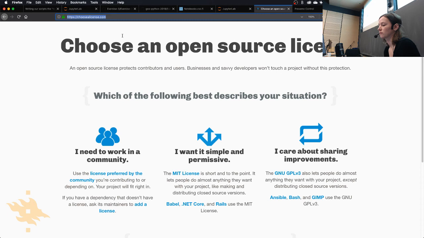If you want to make sure that anyone who shares the code uses the same license you have, they recommend the GNU GPL version 3. But there's a whole bunch of these different software licenses out there, and you can read more about them on the webpage as well. GitHub is nice because when you create a new repository at GitHub, it has templates for a lot of the popular licenses that you can automatically add a license file to your repository.